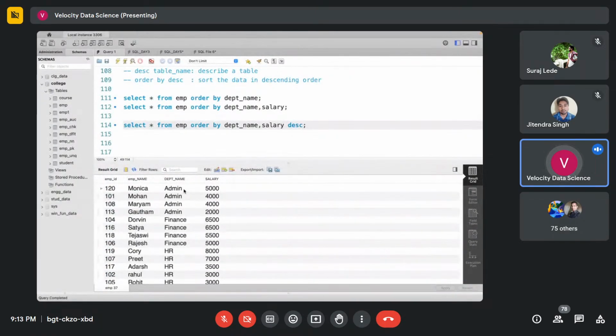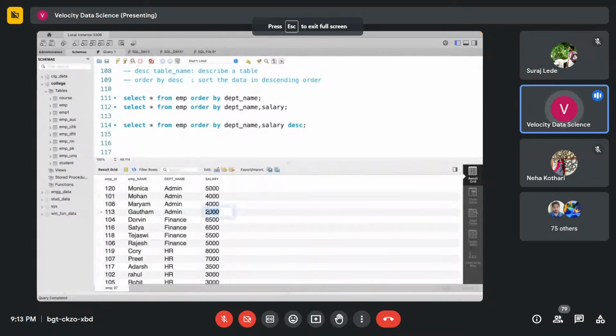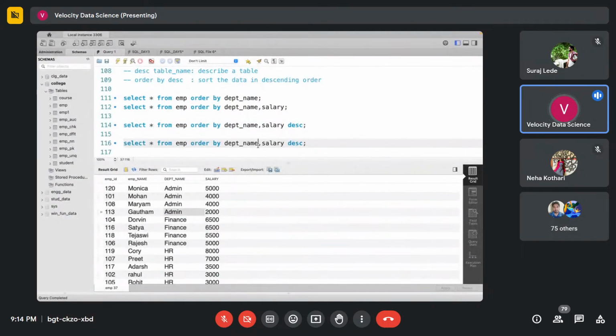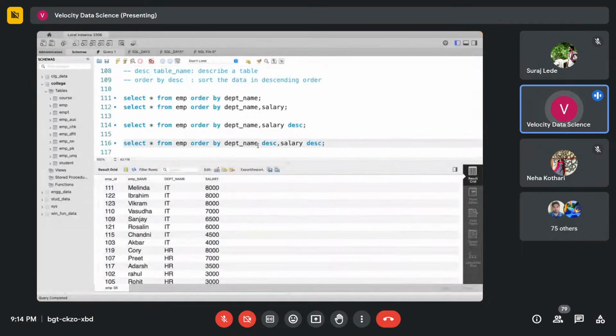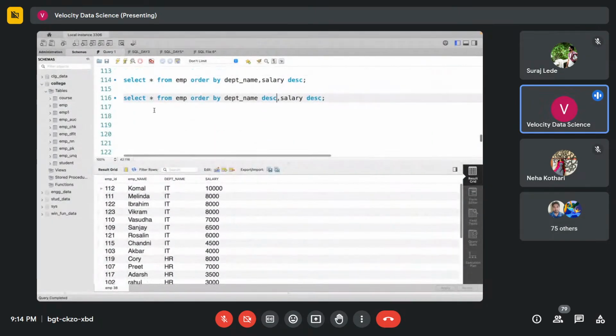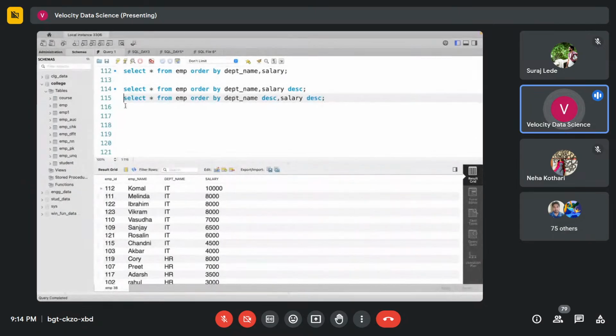So that is also possible. So now if you see, admin 5000 is the first record. Then we have 2 with admin 4000. Last record you have is admin 2000. Okay, so you can have any combination like this. डिपार्टमेंट नेम को भी DESC और सैलरीज को भी DESC कर दोगे तो भी it will work. So you can have any combination, दोनों ascending, दोनों descending, या फिर एक ascending और एक descending. That totally depends on the requirement कि आपको डेटा को किस तरीके से सॉर्ट करना है.